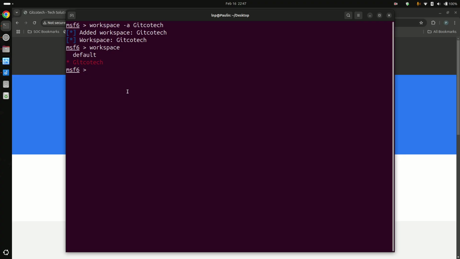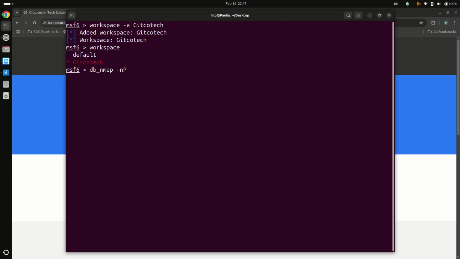All right, next thing we are going to do, we're just going to perform a regular nmap scan from within the Metasploit console. So the results are going to be stored in the Metasploit database. To do that, I'm going to do db_nmap, and then I'm going to specify that we are going to do a blind scan without having to use a ping sweep. And then let's just do that.